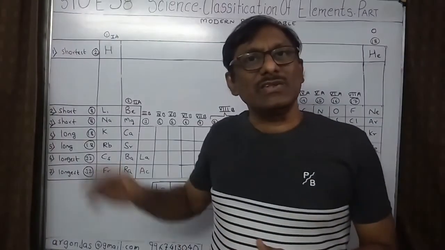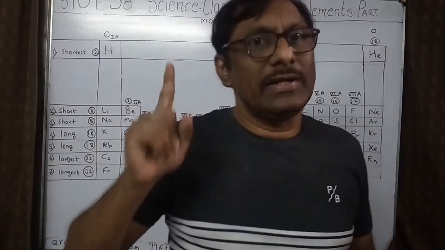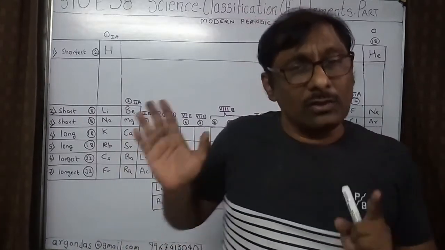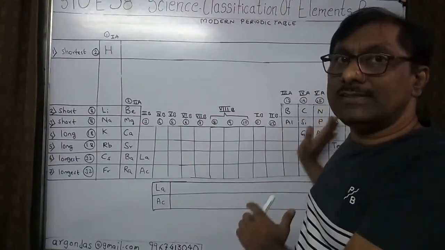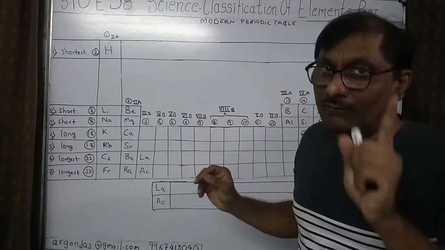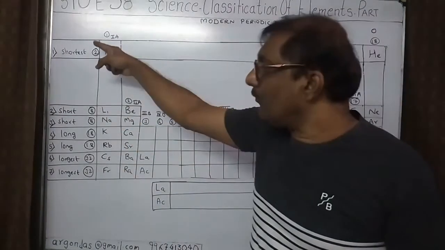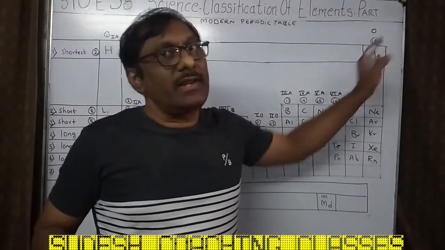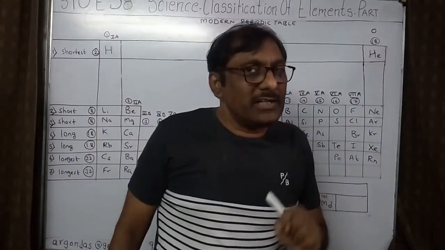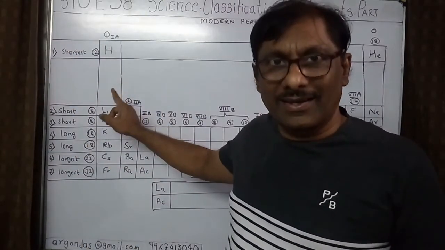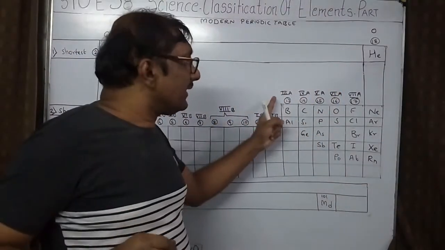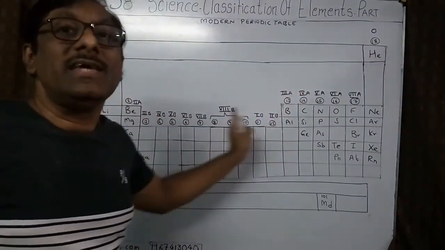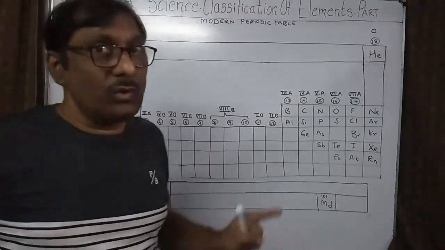Okay, students, so these are all the necessary elements that you need to remember for the sake of writing the answers. Did you remember all the necessary criteria for writing the table? First, I showed you the empty table, and then I wrote 1 to 7 because there were 7 periods, and 1 to 18 because there were 18 groups. But how did I specially number them? 1A, 2A, and 3A will start from here: 3A, 4A, 5A, 6A, 7A, and 0. All the rest of the elements will be B group elements. We do not have to study them.